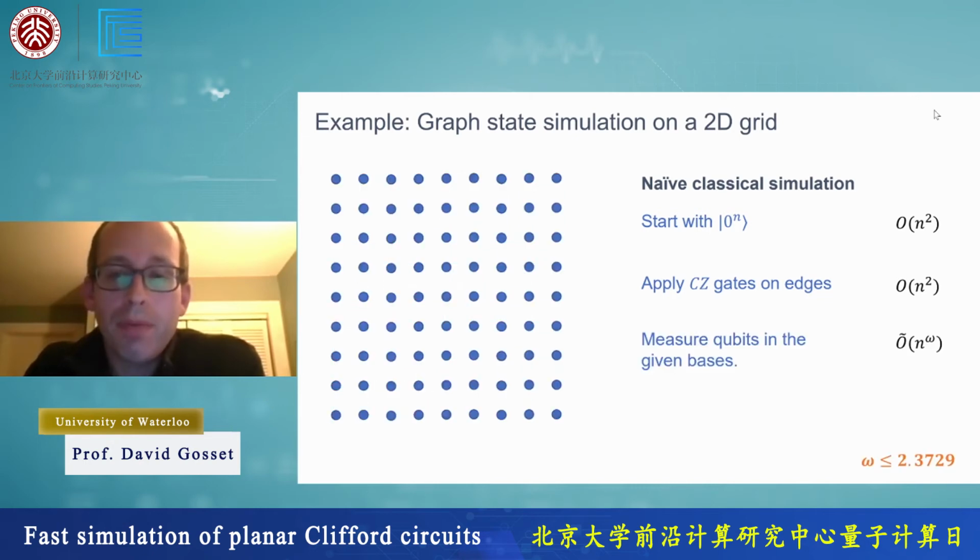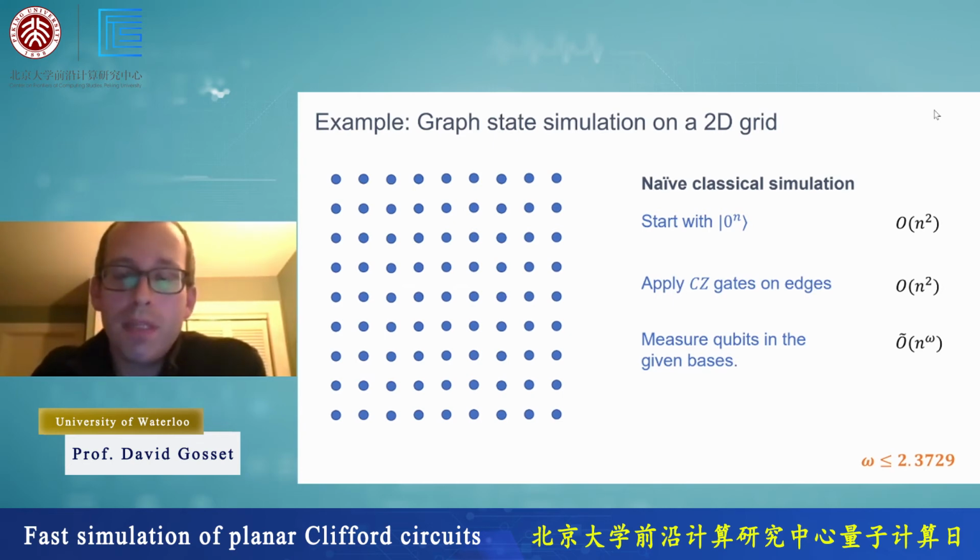And then we measure all the qubits. And as I mentioned before, we can measure all the qubits of an n qubit state in time n to the omega. So when I measure the qubits, they're not stored in memory anymore. And my shorthand for that is that they turn blue. And that's going to be helpful later on when we describe more complicated algorithms.